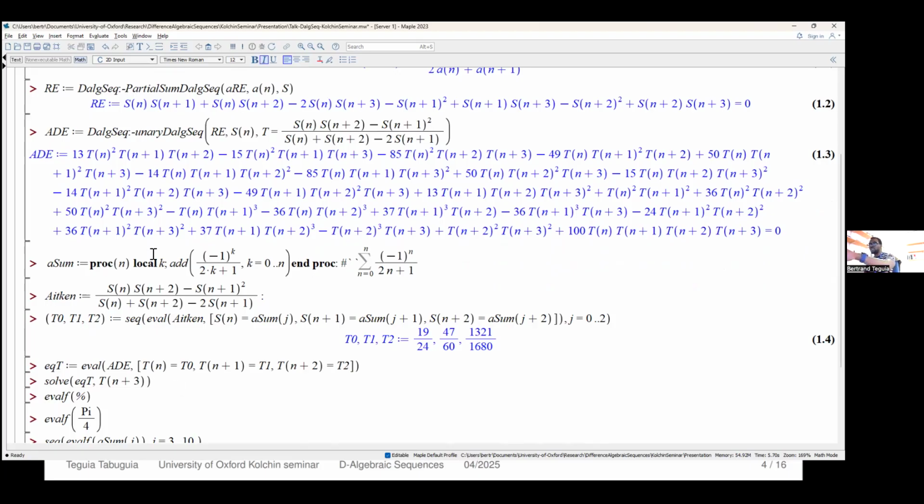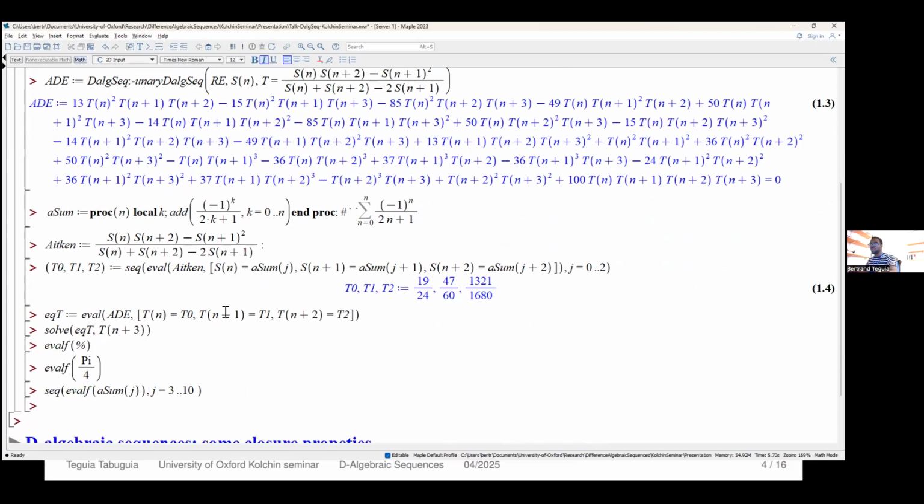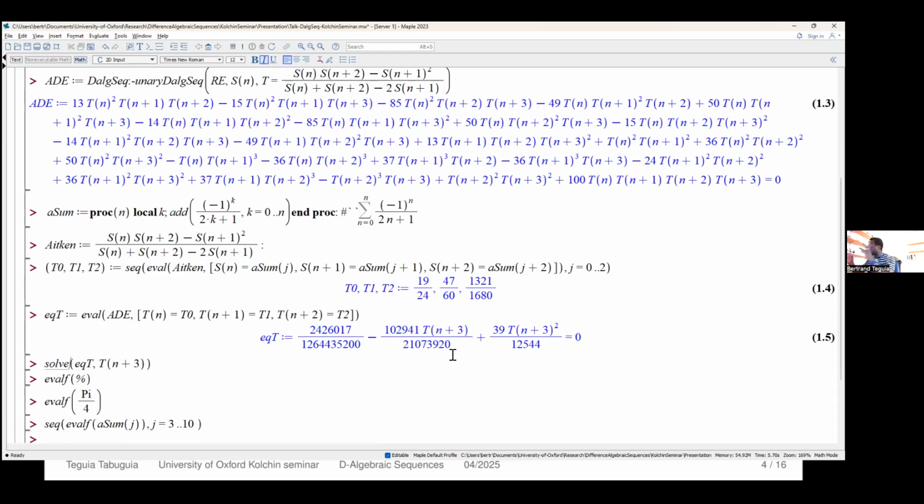What we obtain from this equation, we substitute these values, the values T0, T1, T2, in this equation for Tn, Tn plus 1, Tn plus 2. And in order to compute now, we obtain a quadratic equation for Tn plus 3. Replacing n by 0, this is the 4th term of the sequence. The advantage of this kind of equation is that you don't necessarily need to substitute the index variable, since it does not appear in the coefficient of the equation.